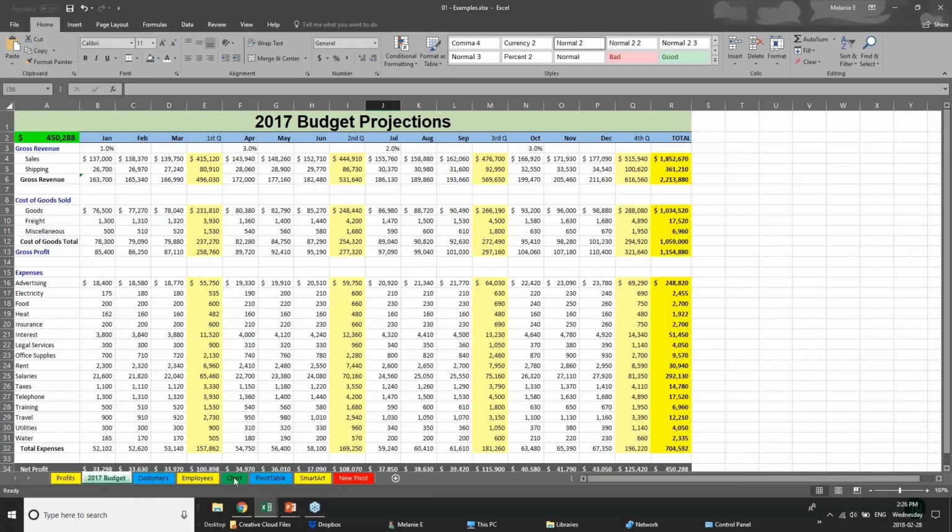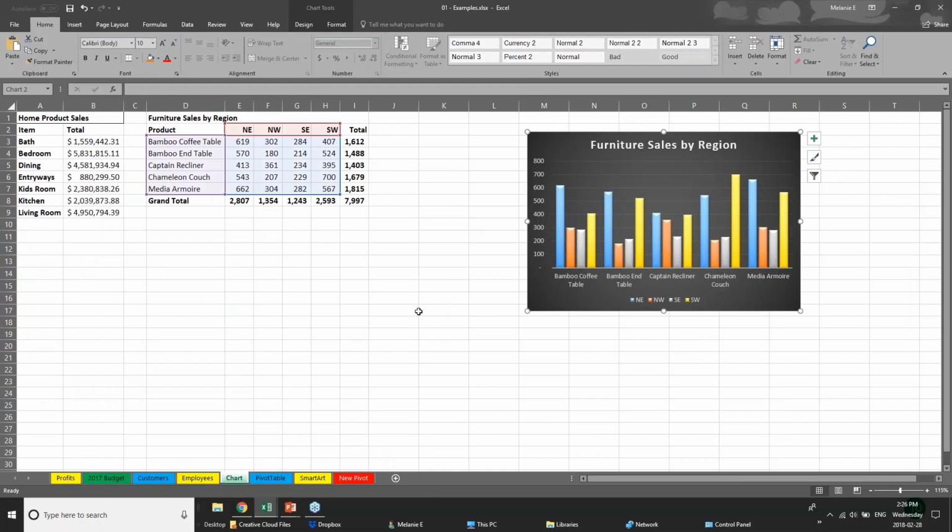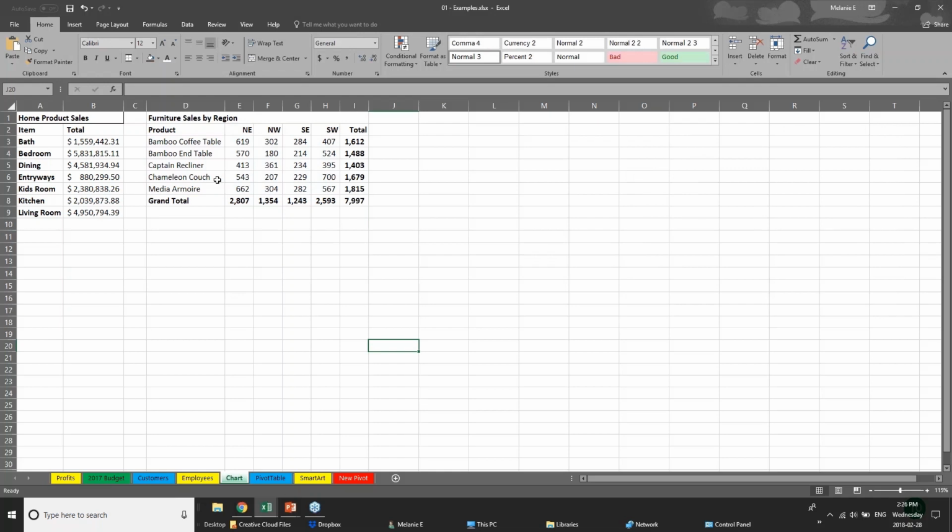What if you have lots of information and you want to see it? This is where charts definitely help visualize your information so that you can analyze it more effectively. So the way we do that is, here's one I already created, but I'm just going to delete that for now and show you how I did that. So here's some sales data. Now, for our meeting, we want to compare our sales based on the different regions and our different products. When you're creating a chart, you can tell Excel which values, which rows and columns you want to include in the chart. It doesn't necessarily have to be everything.